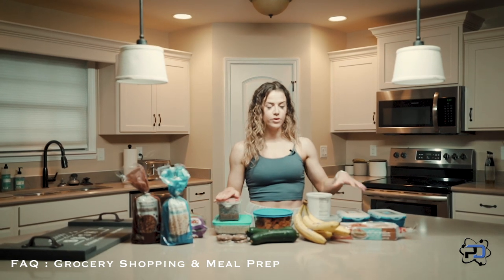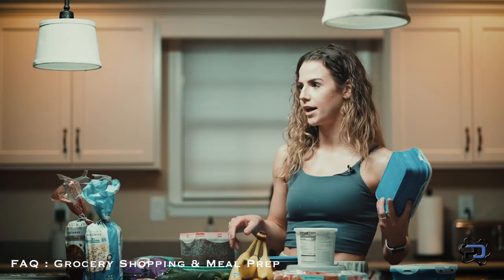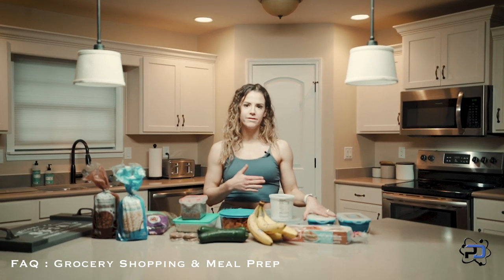Something that I do that is really helpful is not adding any seasoning to my food. I know that might sound silly, but it has been absolutely the best approach for meal prep because I'm not married to one flavor combination and I can change it up as the week goes. Maybe one day I have turkey and sweet potatoes, the next day turkey and rice — I can mix it up. If I want chicken and sweet potatoes more savory versus more sweet, I'm not stuck with everything coated in Lowry's seasoning salt or cinnamon. Cooking everything plain with just salt and pepper, then adding seasoning along the way, keeps things interesting so you don't get bored.